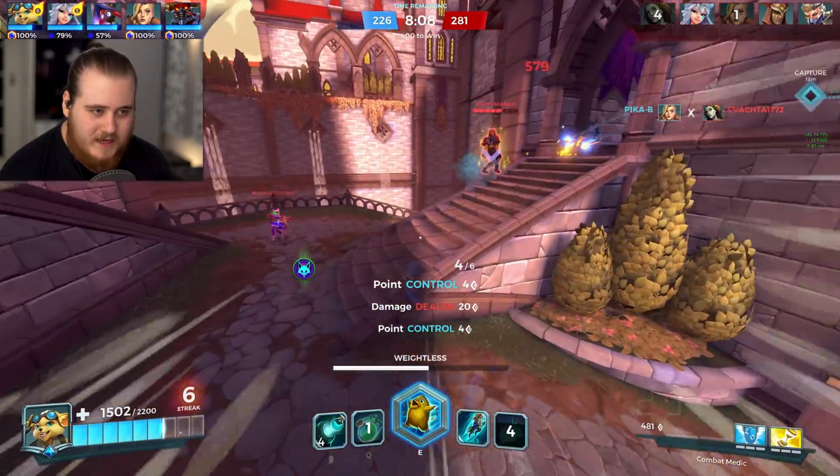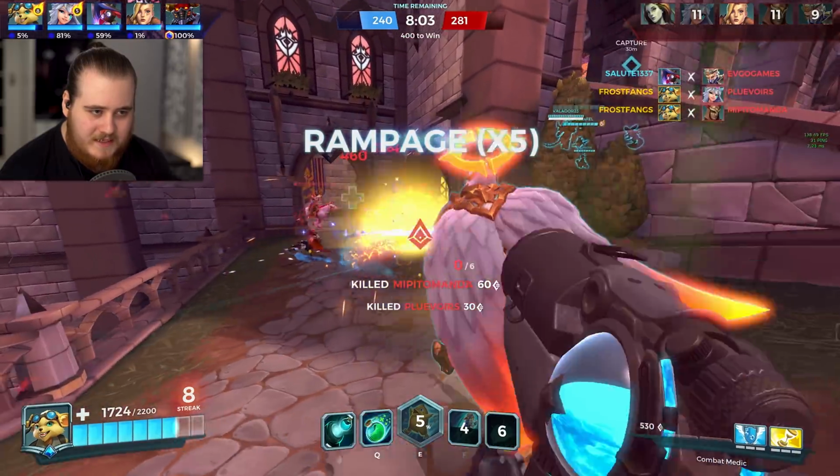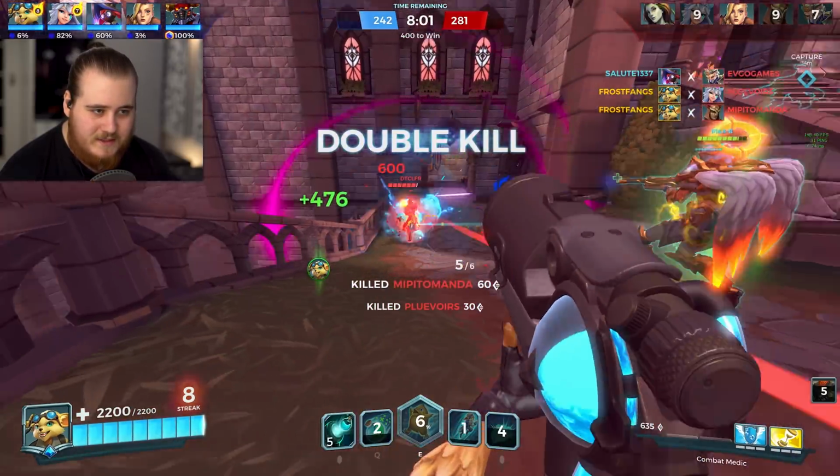I really am just trying to do as much as I can to recover this match, because I feel like we can definitely still win it. There is an ult for the two of them. They should both still be dead here. There we go. Nice. I actually finished both of them off with a single shot. There's a self-heal for the Tyra.